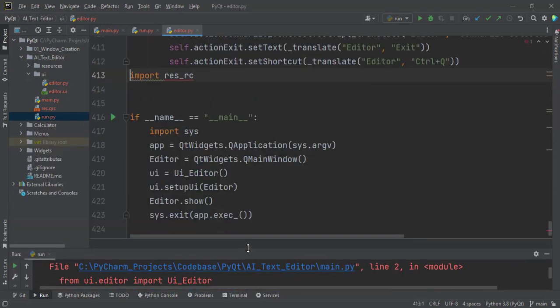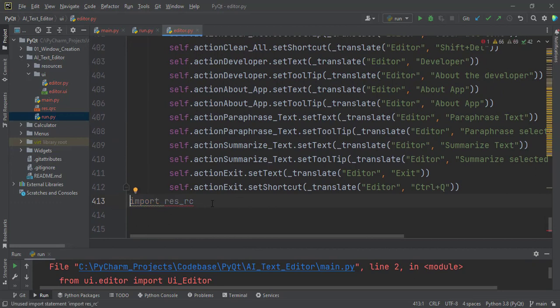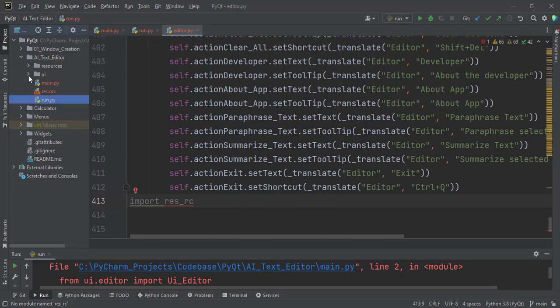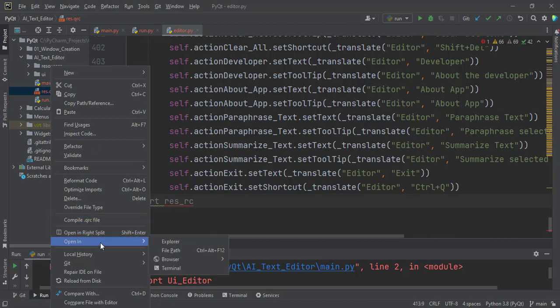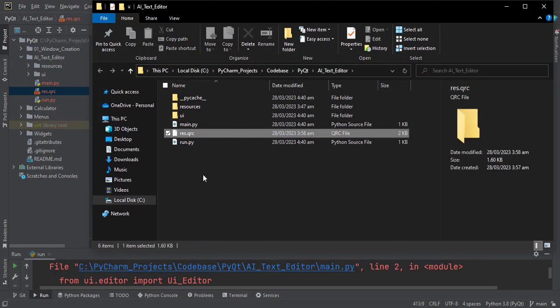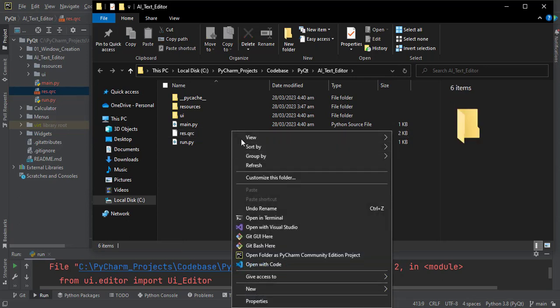Remember, we use resource files for our application. So what Python or PyQt is telling us is to convert the resource file to a Python file, which is not difficult to do. So in the same sense, where my resource file is, I'll right click and open in Explorer. Now I want to convert this one to, where is it?